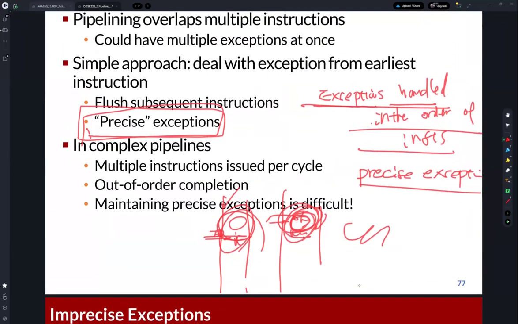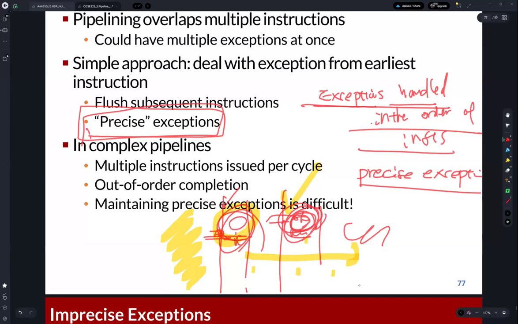Based on the rule, let us assume that this exception is detected earlier in the ID stage, but the instructions in EX, memory and write back are preserved. They need to be completed, right? And only the instruction in instruction fetch will be flushed. Then after that, the exception is detected in the memory stage. Then what will happen?